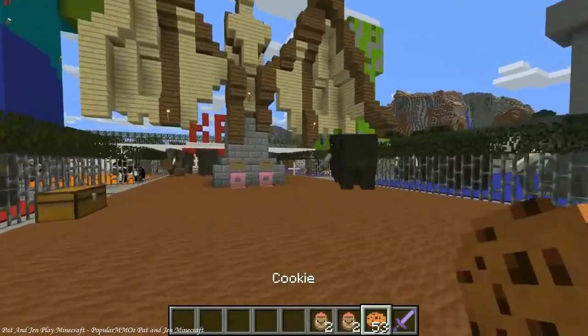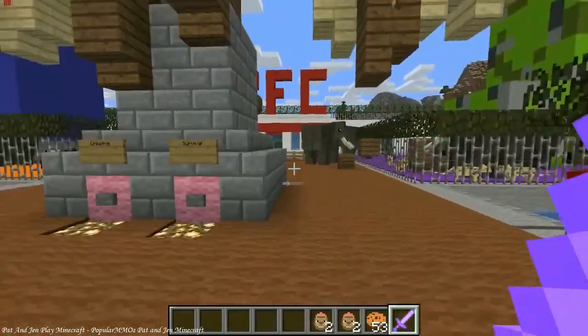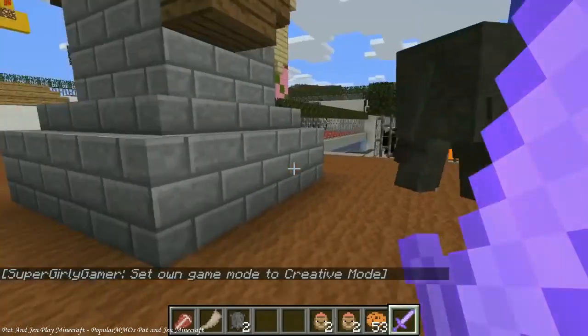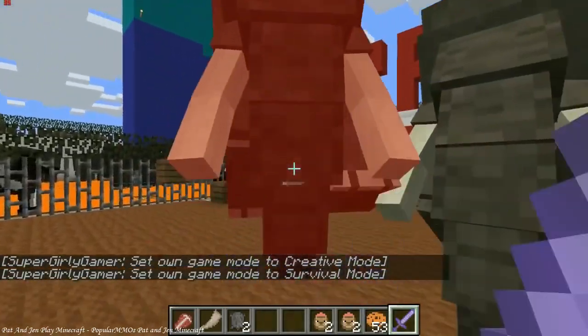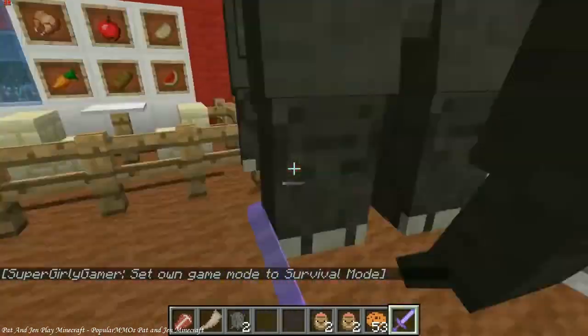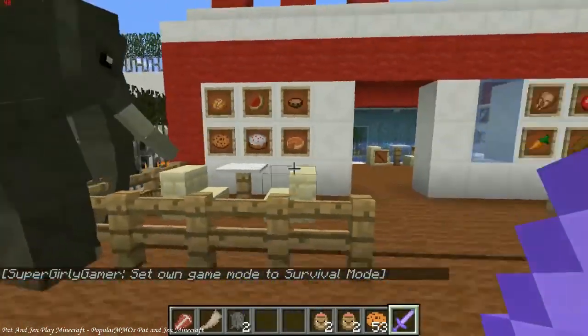Okay. Where are you? Ow! Why is it eating me? Are you in survival? Wait. Why did you... You're just supposed to be... I mean, no. I don't know. Why are you eating me? Can you explain what just happened? You just went... It's eating me. Better go into creative mode and cheat as soon as possible.